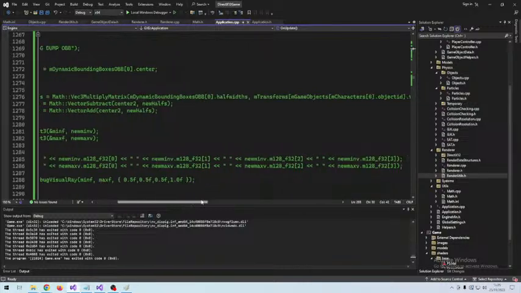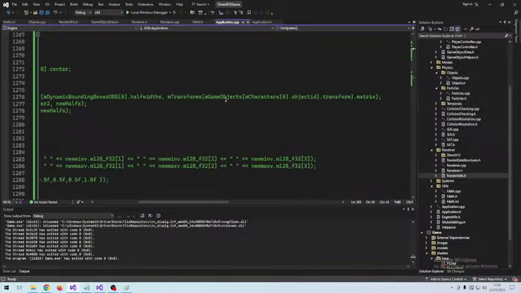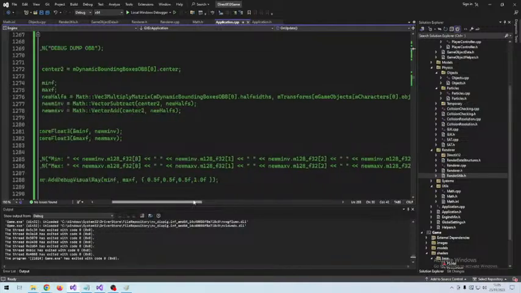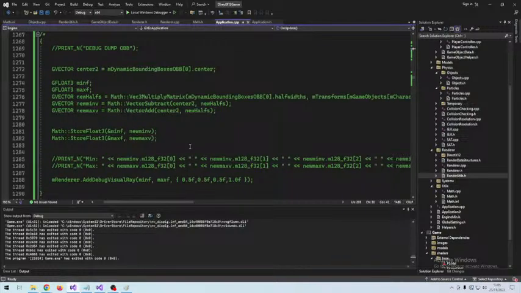So yeah, if you simply transform the half widths, which are in object space, by the world transform matrix, you end up with the correct result. I think the way I perhaps calculate the bounding volume vertices is the one that might be incorrect.